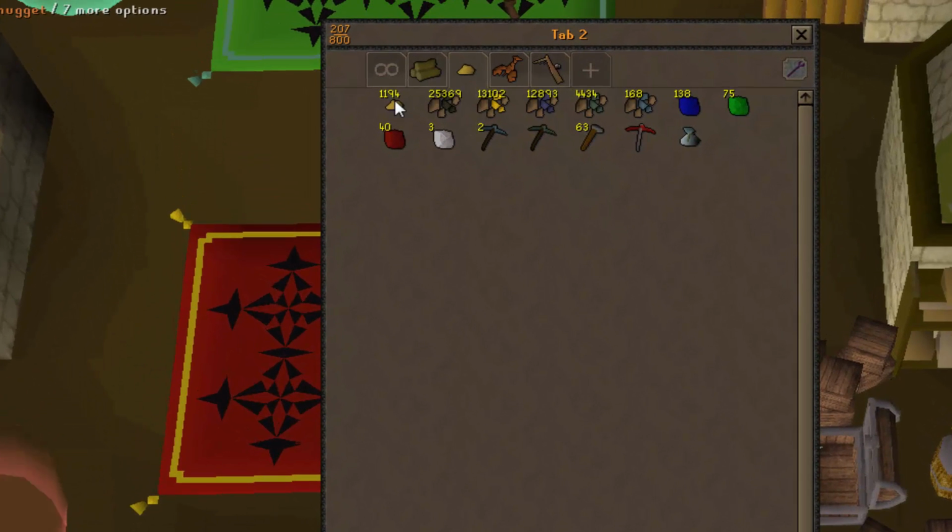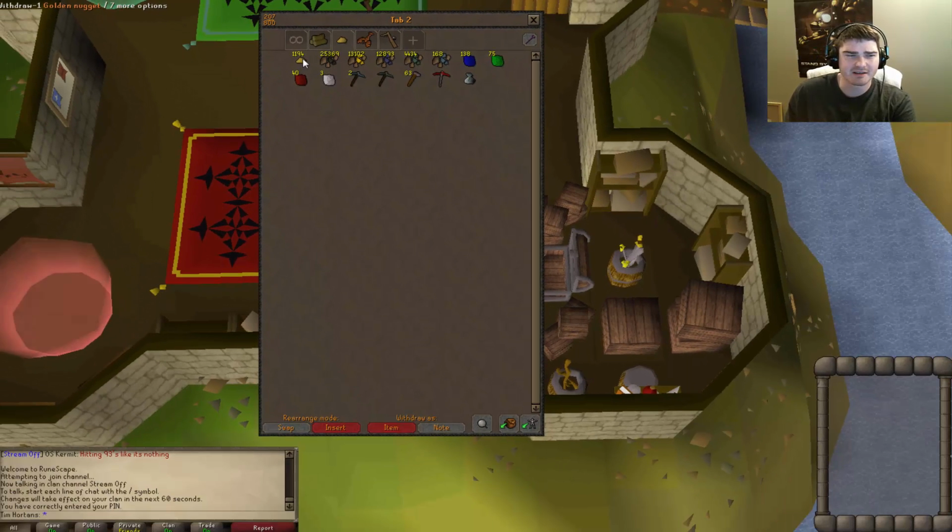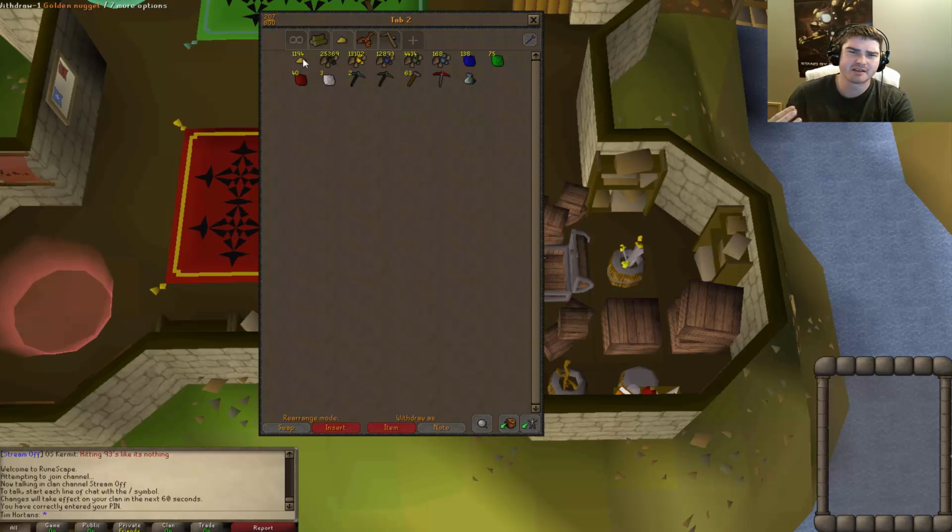Now I had a clip showing you guys that I got 1,000 nuggets, but the clip just felt useless. Then my 87 mining clip also just disappeared, but it's all good. So what we're gonna do here is withdraw all the.